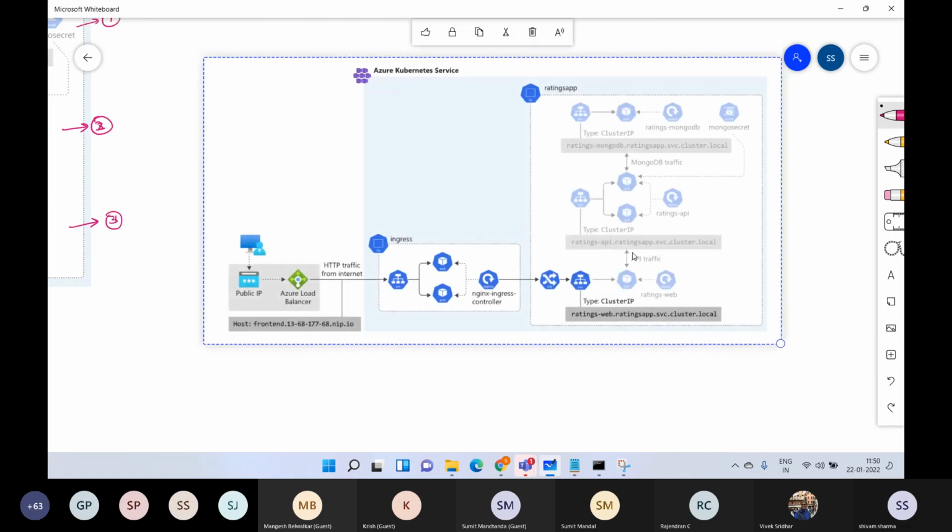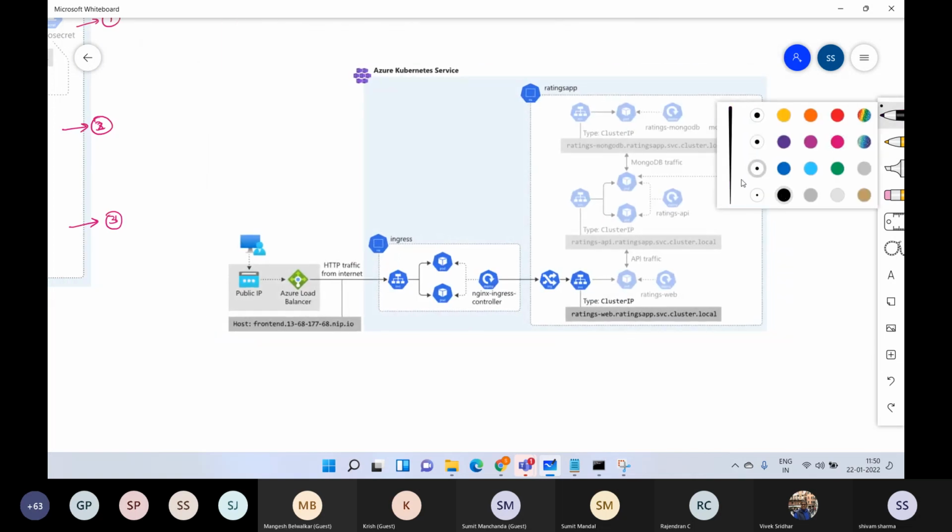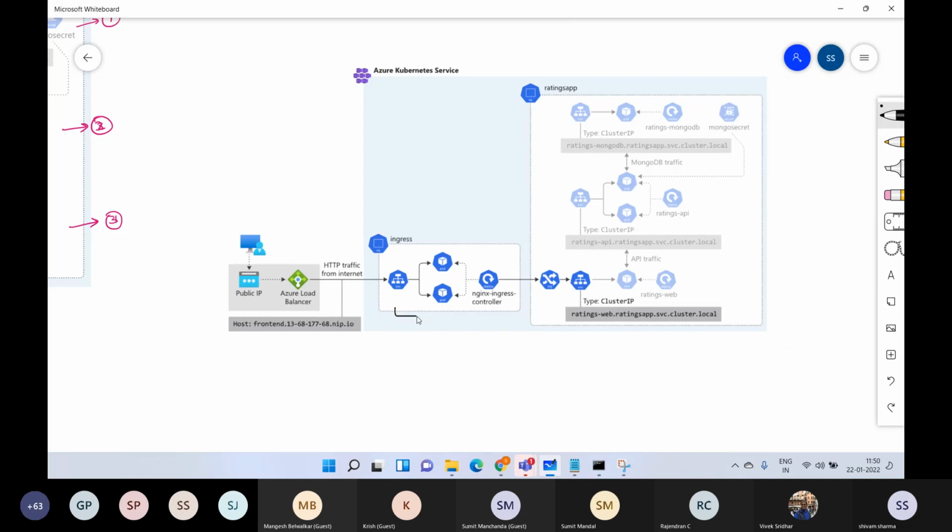Okay. Now, if you can notice over here, like this part. These are the pods where Nginx is deployed, and that's the service for Nginx. And this is where Nginx is behaving like the ingress controller, and it is helping in doing the termination of the secure traffic and the path-based routing or layer 7 load balancing over there.